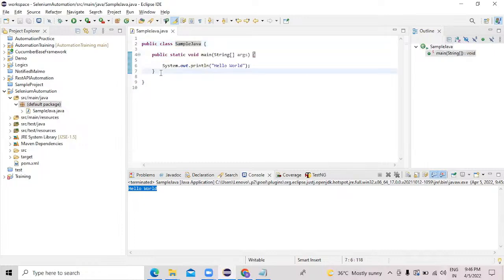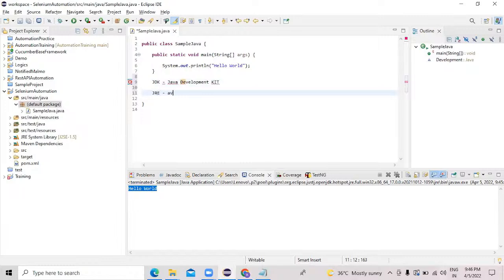Why do we need this one? Before that, I need to tell you that in Java we have two concepts: JDK and JRE. JDK is the Java Development Kit, and JRE is the Java Runtime Environment. The code which you're writing here is all JDK, Java Development. You develop the code, and the runtime environment provides some environment to run it. When you have JRE, Java will run it. When you have JDK, you can write your code.